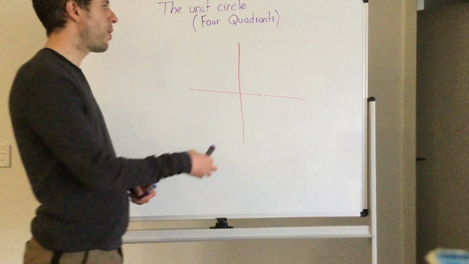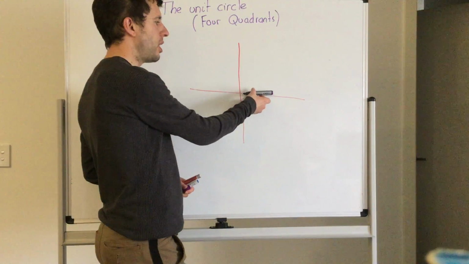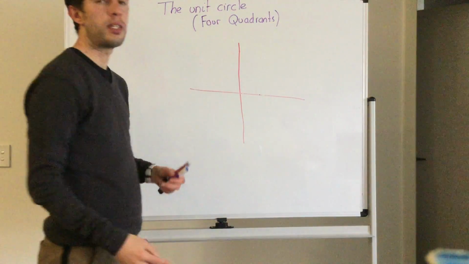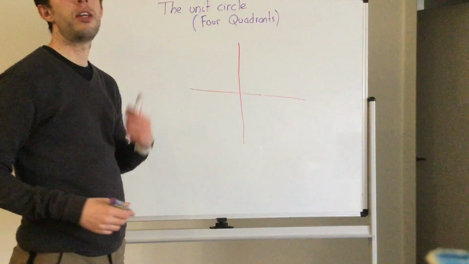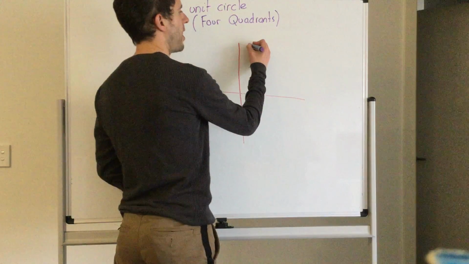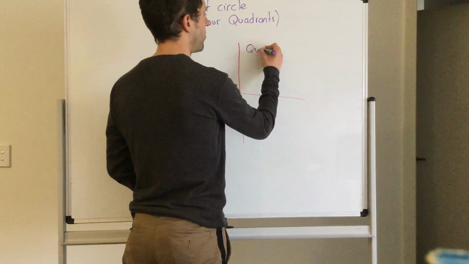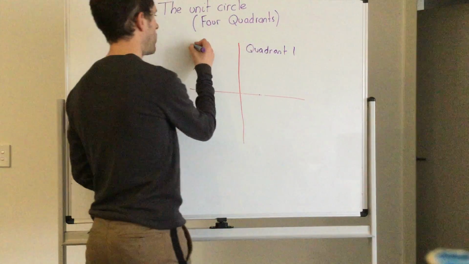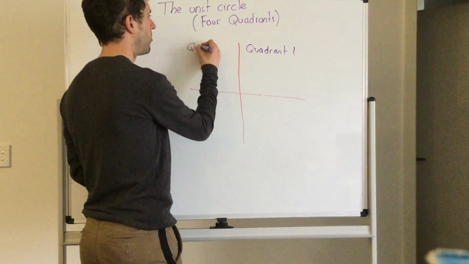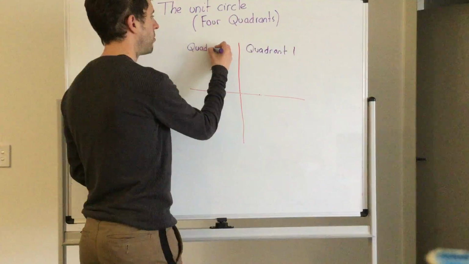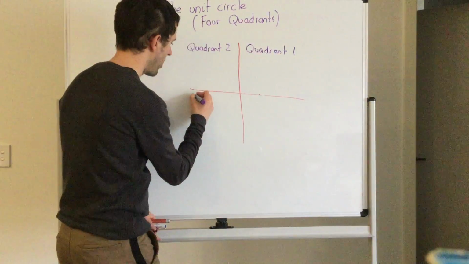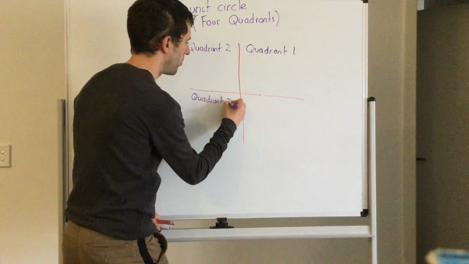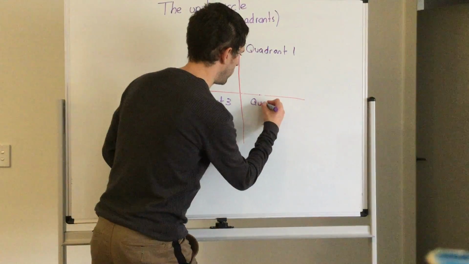So to start off, if we're thinking about degrees, we always start at 0 and we go around until we get to 360. So if we're thinking about these four quadrants, we always start with our first one here. Just like as we're going around, this will be our second quadrant. Our third quadrant. And our fourth quadrant.